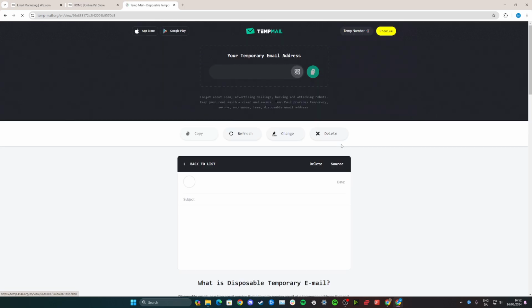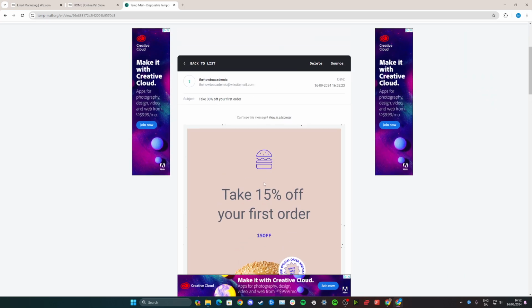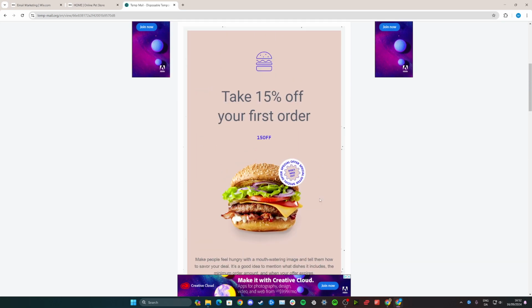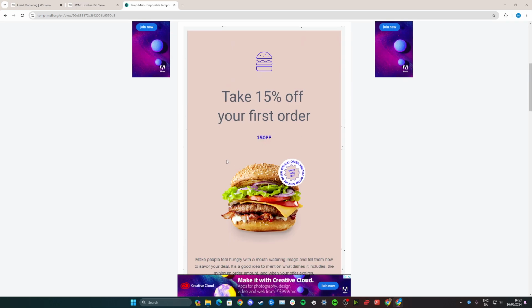so we can click here to see what it looks like. And that is a pretty good example of what they're going to receive. So obviously customize it to your website as you'd like, and then you can check out what it's going to look like a bit more clearly. But that's pretty much it.